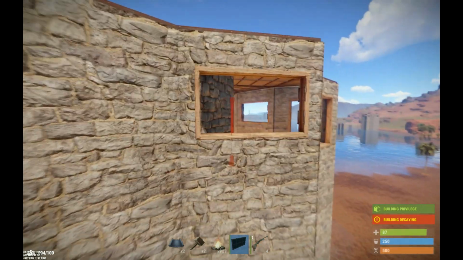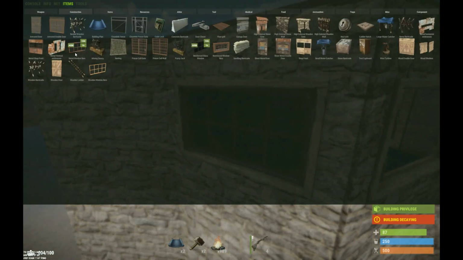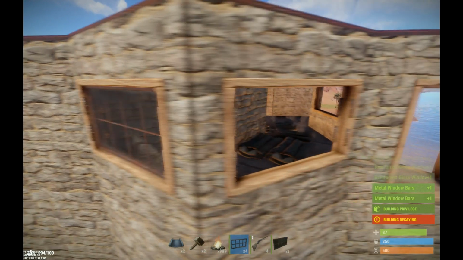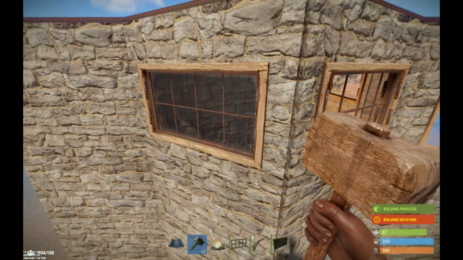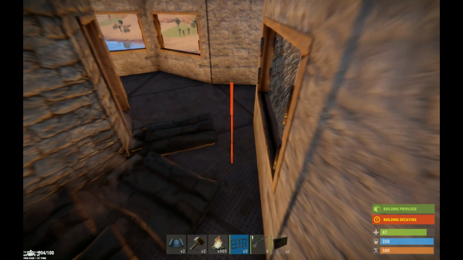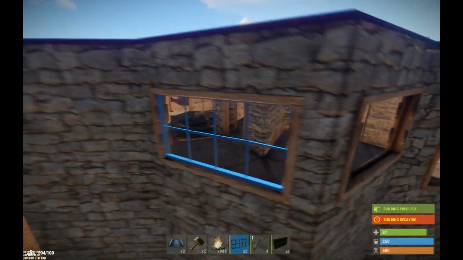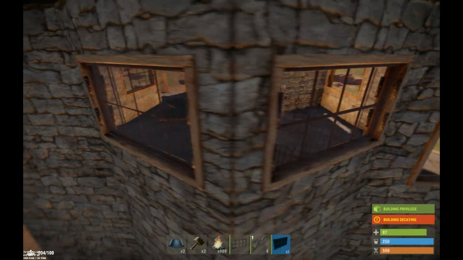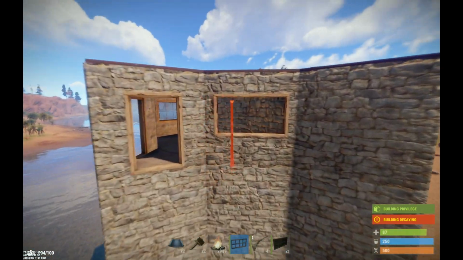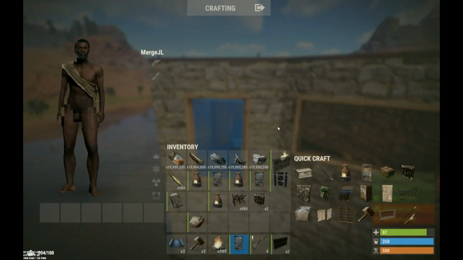We're going to place our reinforced glass on the place where there are 2 windows next to each other. Like this. I'm going to place 1 window bar next to it. This is so you can look out and then peek your head out and shoot. So it's a safe way of peeking, and I'm going to do the same over here. 1 window bar and 1 glass bar. Then we're going to get our doors.